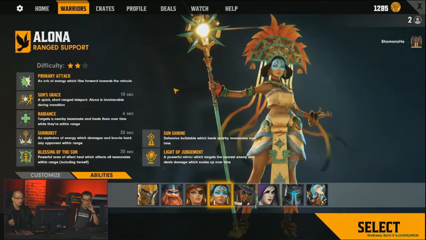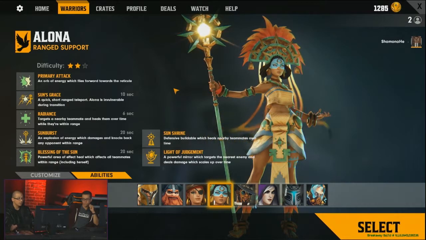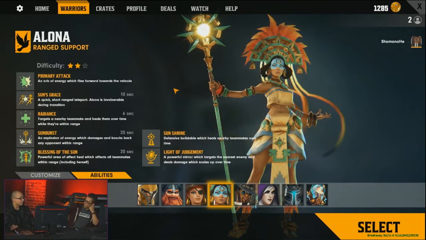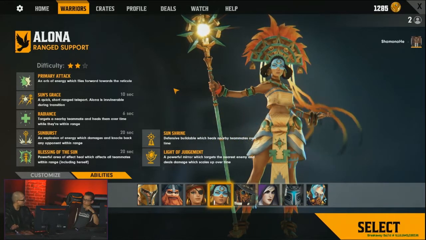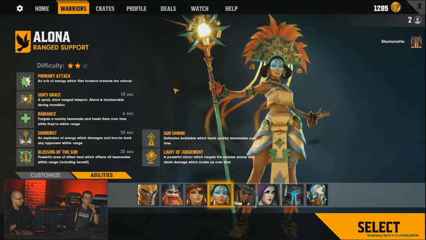And then going into her defensive ability, I think it's one of the best ones in the game. Sun's Grace, a quick short-range teleport. Alona is completely invulnerable during the duration of that. That is your right click. It's actually pretty far. Short range is an understatement. It's a lot further than when you hold the relic and use the secondary attack. Really? It's significantly further. Guess we'll have to take a look at that when we jump into the game. And it's super fast too.